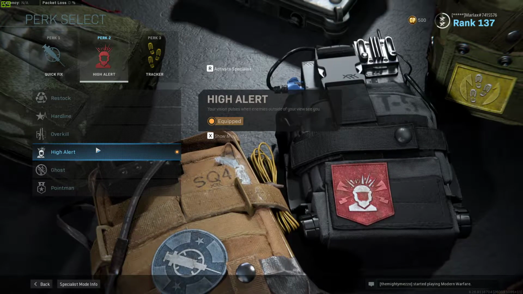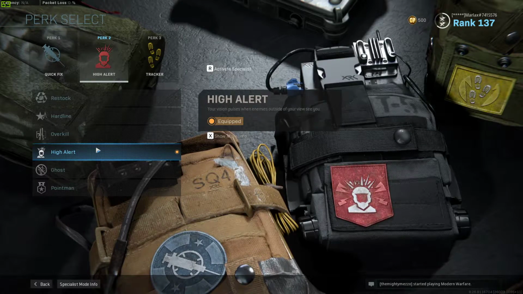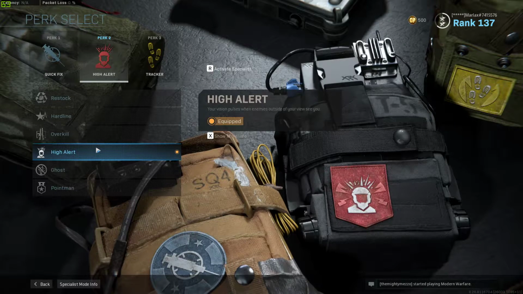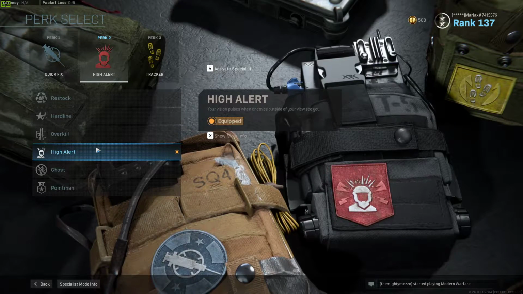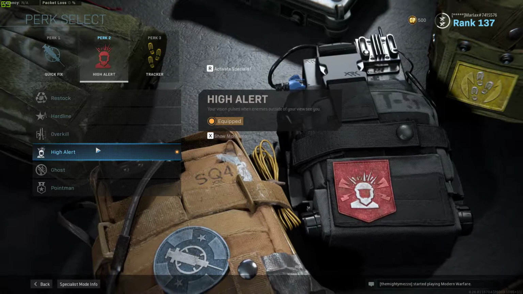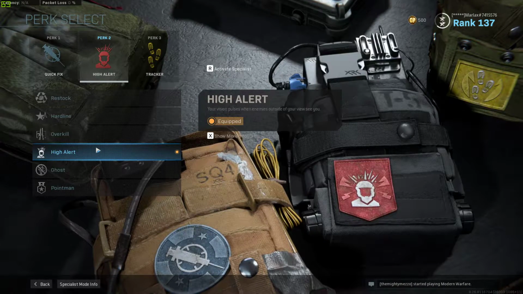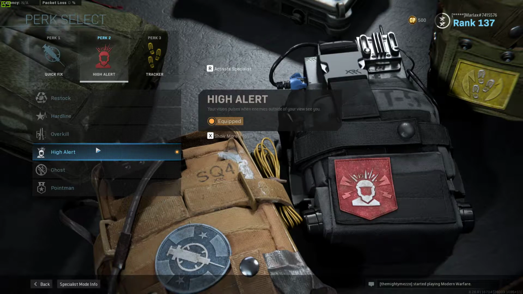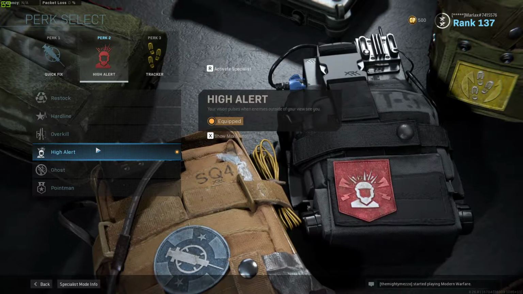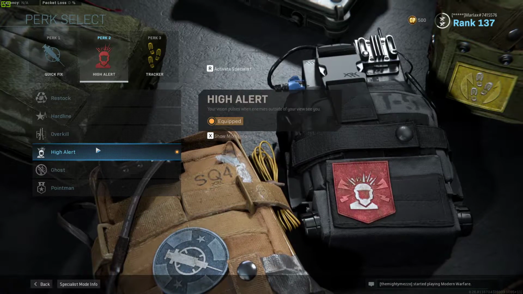Restock is very aggressive. You can use it for defensive stuff as well, but it's a tactical choice that lets you kind of work your way around enemies, being able to use more equipment to your advantage to try and outmaneuver people, right? High Alert, I would say, is a defensive option with the potential of being offensive.